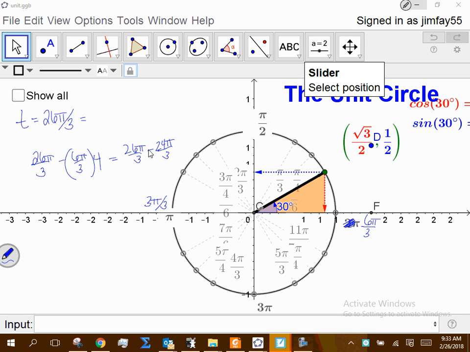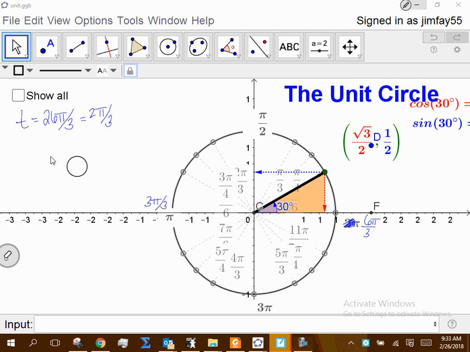If I want to multiply by 5, I would go on over 26. Okay. So, if I take 26 pi over 3 minus 24 pi over 3, I get 2 pi over 3. Okay? So, I'm more interested in dealing with that number than I am with 26 pi over 3 because they're the exact same location in the coordinate plane. Does that make sense? Okay.